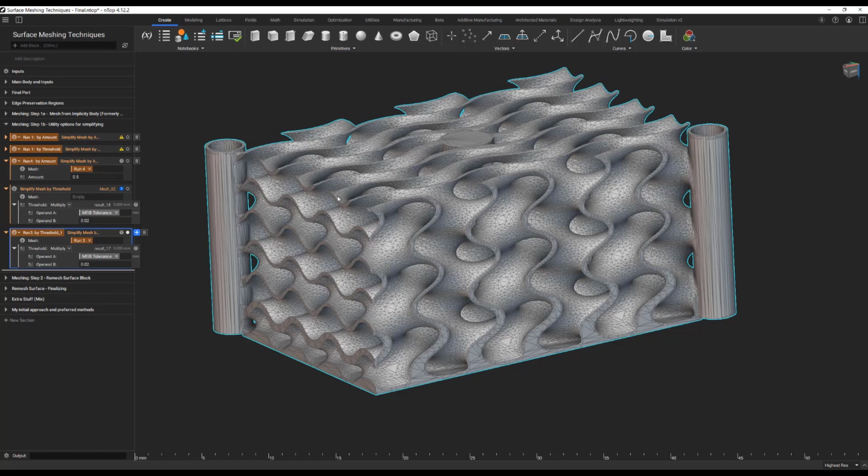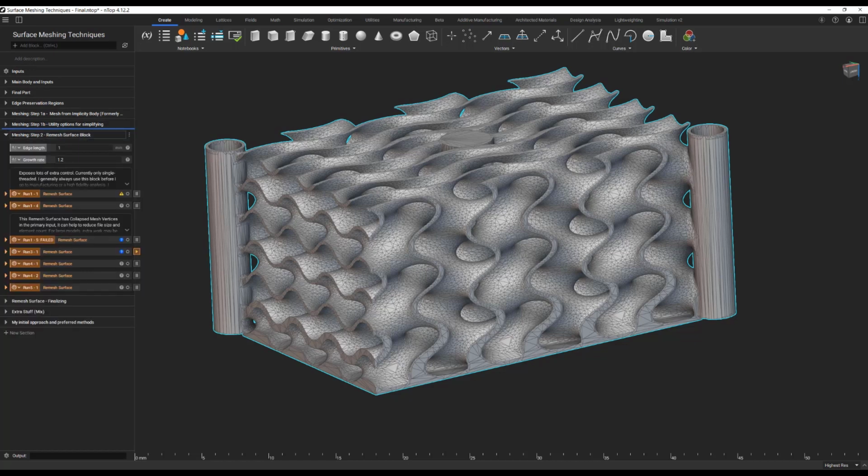However, if we want to, at the very least, run some type of analysis in nTop, or maybe our external tools don't have the capability of meshing, let's say an STL, the next step that we'll have to take is a remesh surface, where we put an FEA quality mesh on our body.